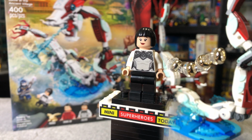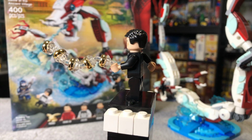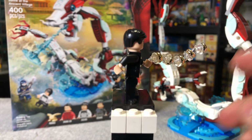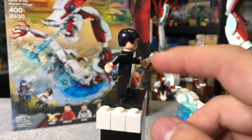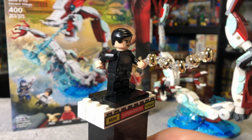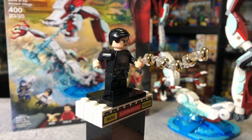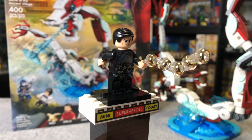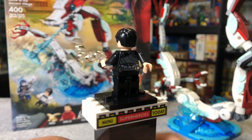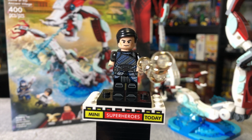Pretty cool either way. Here we have Wenwu, who as a minifigure is exactly the same as the other Shang-Chi set, but it's really cool to get this kind of ring floating accessory for him. It's based off of those jumping pieces that came in the DC collectible minifigure series first, and then there's a ring on the end of each one, so it makes it look like he's floating rings out there or something. The face is the standard old Loki face, some regular old black hair, but the figure does have some awesome printing, and he's one of the very few Shang-Chi minifigures to get leg printing.